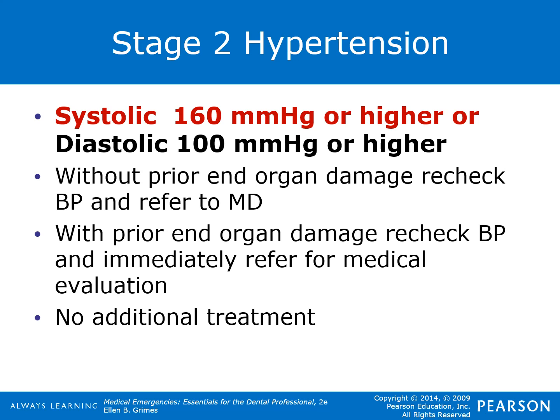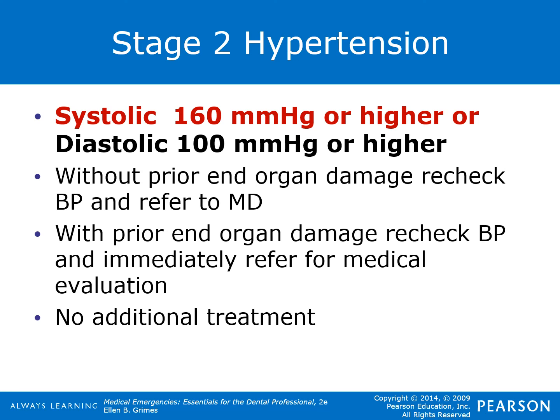We would recheck the blood pressure to make sure that we didn't make a mistake in what we were hearing, and then refer to an MD. So if they do have prior end organ damage, we would check the blood pressure and immediately refer to a medical evaluation. And we would give them no additional treatment that day.